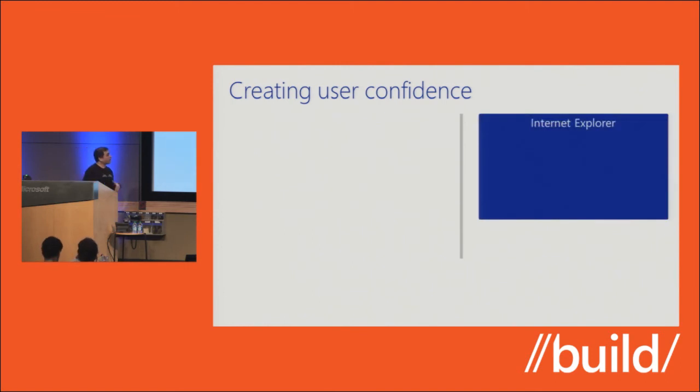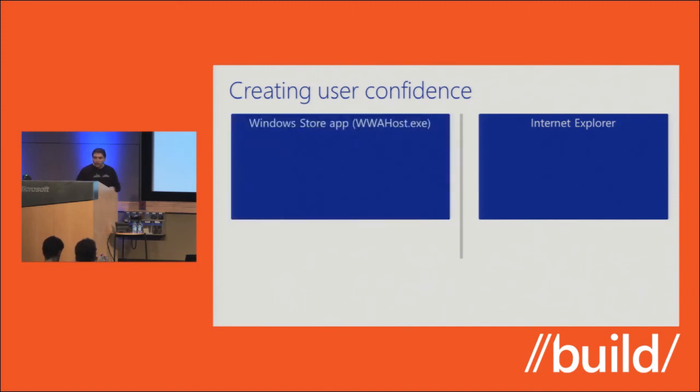Here's the model that we use in the browser, right? You have Internet Explorer as the host. On the Windows Store app side, we have a different host. If you look at the process name, it's called wwa-host.exe. So technically, you're not running Internet Explorer. If you're familiar with the way Internet Explorer works, they have a rendering engine called Trident, and we have the exact same rendering engine. So it's Trident on both sides. But the host is different, so we actually have different security permissions and different security constraints. It's a different sandbox for practical purposes.